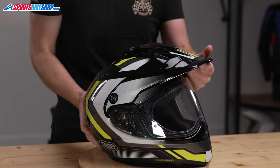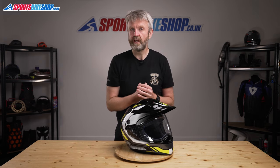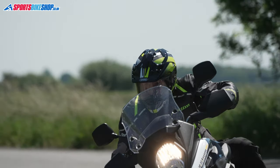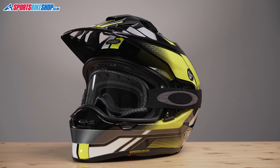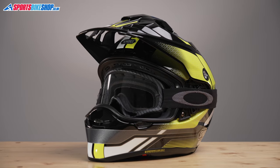The venting isn't the Hornet ADV's biggest strength in my opinion. It's more the sort of ventilation that suits a road touring helmet rather than someone doing lots of hustle and bustle off-roading. But if you do want to use this helmet for off-roading, then goggles will fit neatly inside the iPort, and we have people here on the Sports Bike Shop team who've happily worn a Hornet ADV for off-roading.